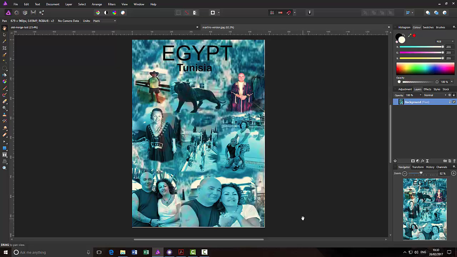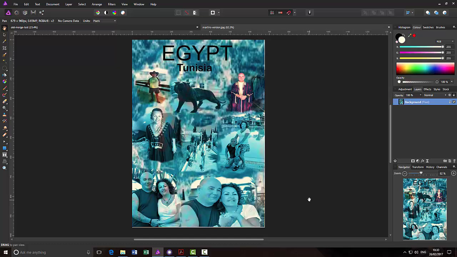Right, hopefully that's covered the preamble. I will go away now and close down some of these programs that I don't need, and I'll open up some of the images that I do need to make a copy of Martin's montage here. Martin has kindly supplied me with pretty much all of the images that he used, and I will try and copy it as best I can and show you my version of it.